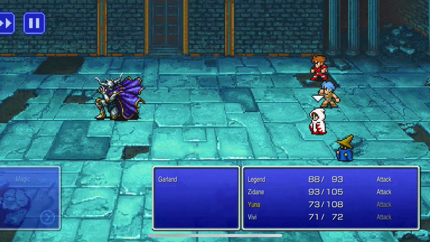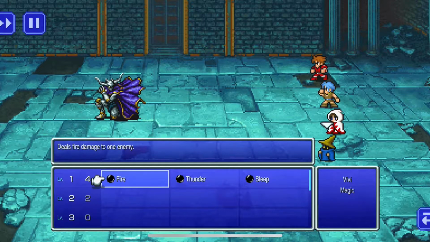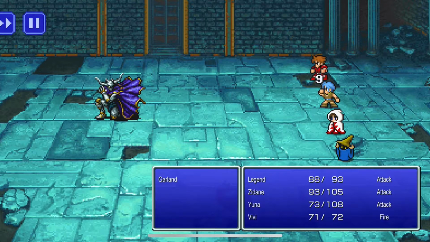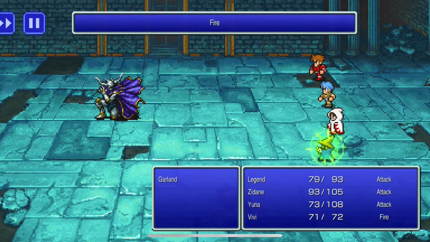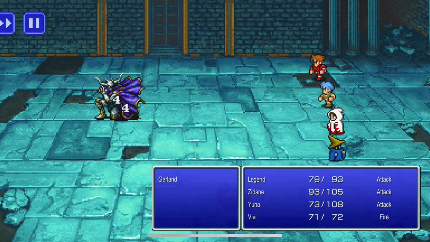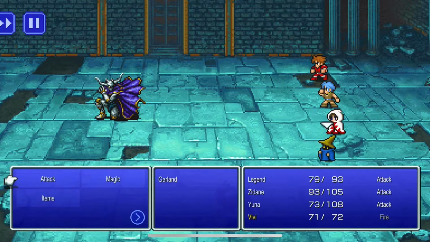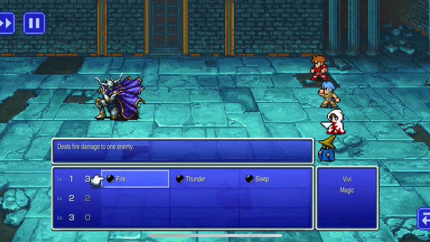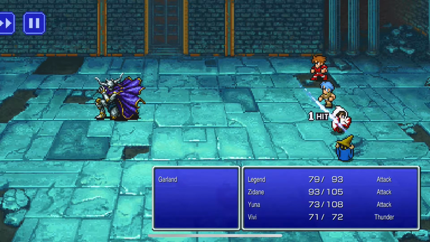Right. Now, he's not too hard, actually, if I'm honest, Garland. He's more of a tutorial boss. He only has about, I think it's 220, 260 health, something like that. Would use a lot of spells on him with VV here. Use a bit of fire. As you can see, the animations are a lot better than the original, I would say, as well. With the magic there. Use a bit of thunder as well, why not?